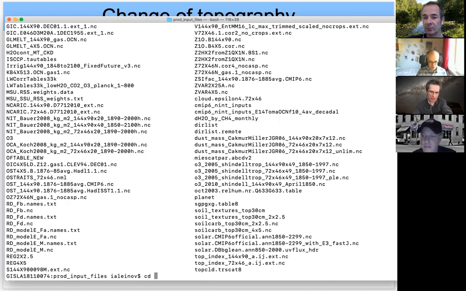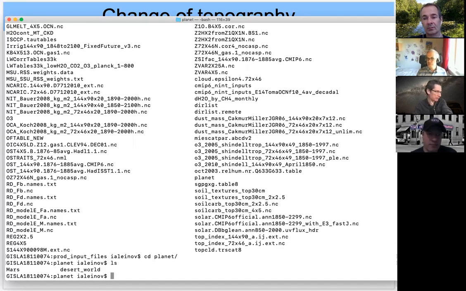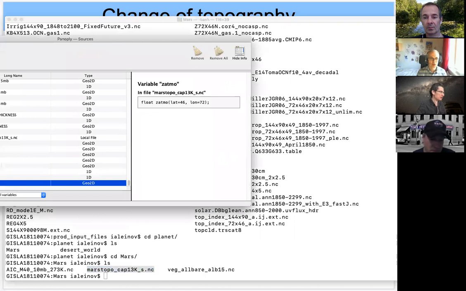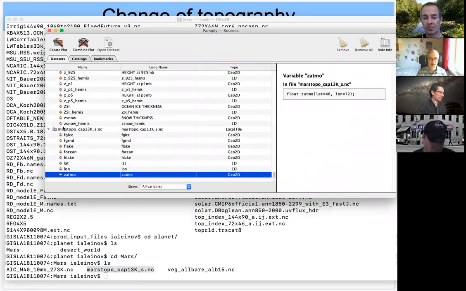And for planetary stuff, of particular interest are the files in the planet directory. Here, for example, we have specific files for Mars. That's what we have for Mars. So we have initial conditions, we have topography of Mars, and we have albedo. Just for you to understand what it is, the topo file will be pointing to this file. I have already opened it in Panoply viewer. I will not do it again, but basically you can just open this file on your Mac. It will automatically start Panoply if it is installed.